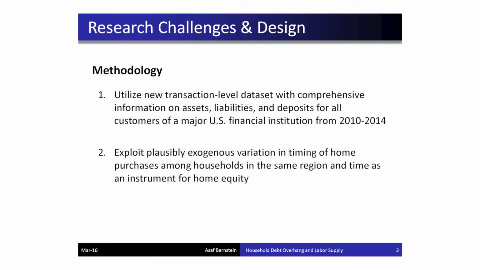What my paper does is it's the first empirical paper to actually document the effect of debt overhang on household labor decisions via this excess mortgage channel. One of the challenges with this is there are not a lot of public data sets that have information on household earnings and mortgage liabilities. So I teamed up with a major US financial institution who gave me all transaction level information for their clients from 2010 to 2014. If they have a mortgage there, I see it. I see a credit card. I'll see all deposits into your checking or savings account. And critically, I use those deposit inflows as my measure of income.